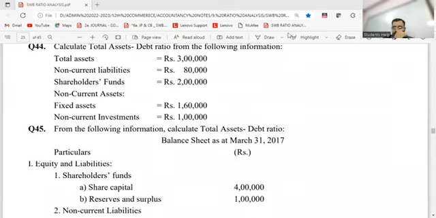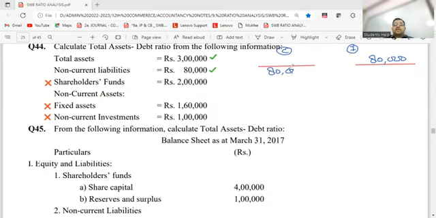44, this is a very easy question, it will be done. So will we be having any business with non-current investments? No. Fixed assets? No. Shareholder funds? No. So we are concerned only with two items. What, children? Total asset and long-term non-current liabilities. For ISC students, what would be the numerator? 80,000. 80,000, they have to calculate debt to total asset.